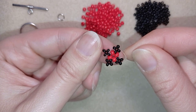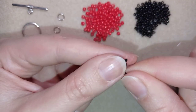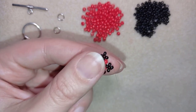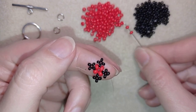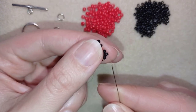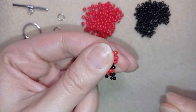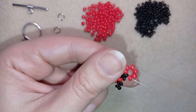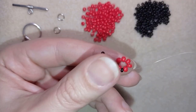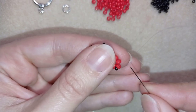Now this is what I have — you see that beautiful element. I'm going through the red and through the following black, and my goal is to exit here at the edge through the bead that's sticking out the most. Now I need six of these beautiful red beads. I have my six here on my needle and I'm going back in a circle through this black one and pull, then going through the first red bead, taking just one black, and continuing until the end of this row.